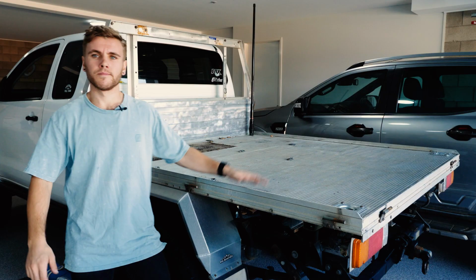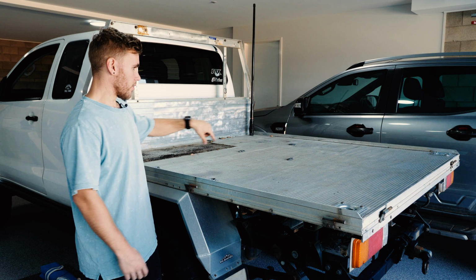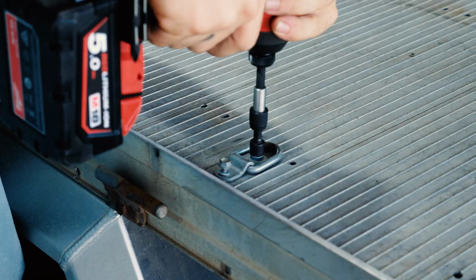Tray is all clean except for that aerial. I've got a couple of little tie down latches, so I'll probably just take all those ones off and just leave these back two that I put on in the last video. Then we'll go to Brisbane Hire and cut these little bits of tray side out that need cutting. So yeah.